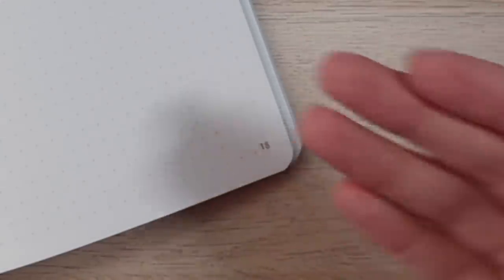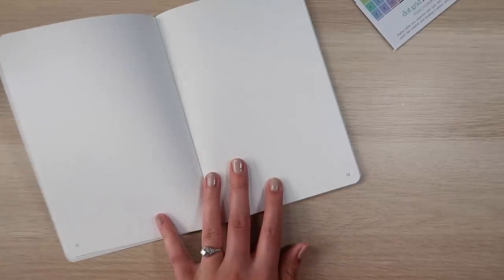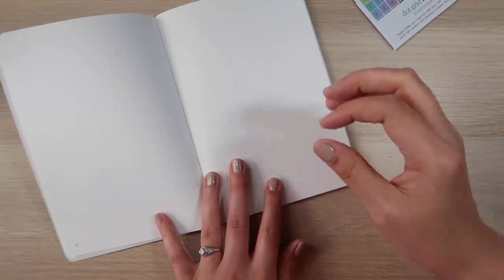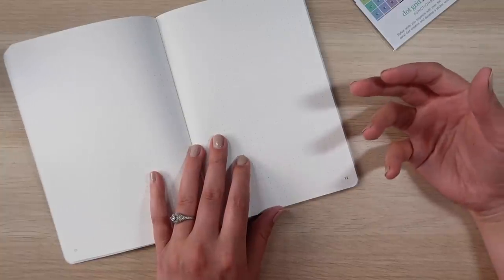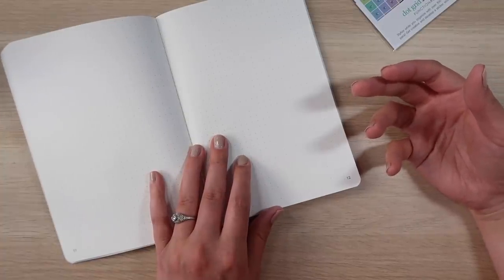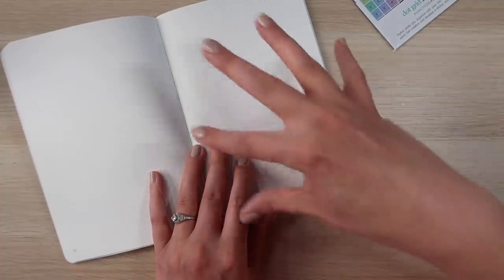The actual font that they use for the page numbers is visible. It's a darker gray, but it's not so dark gray that it's like in your face. Five millimeter dot grid seems to be comparable, if not slightly bigger than some of the other standard, well, I say standard. It's not really standard. Some of the other dot grid notebooks that are popular, like Leuchtturm, Scribbles That Matter, Archer and Olive. It's in the same ballpark. It might be a little bit bigger.